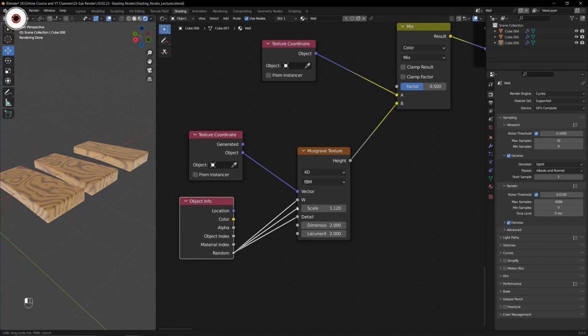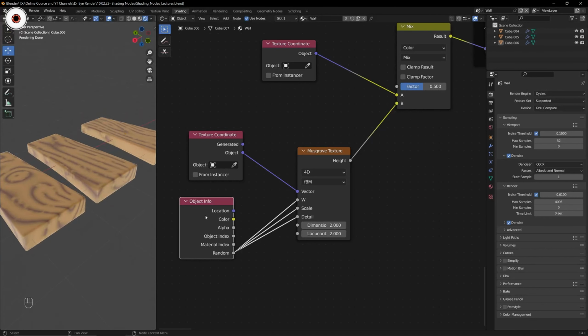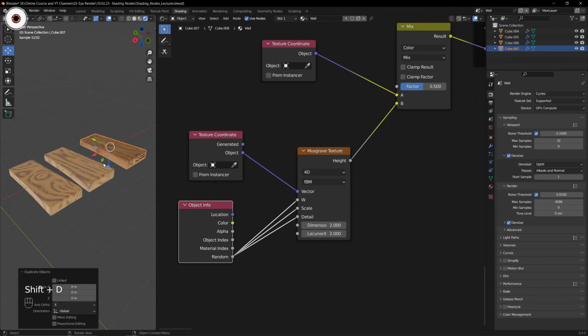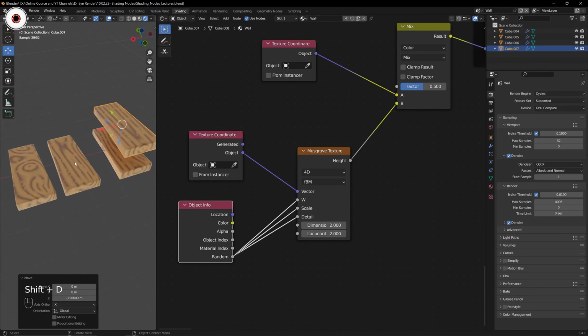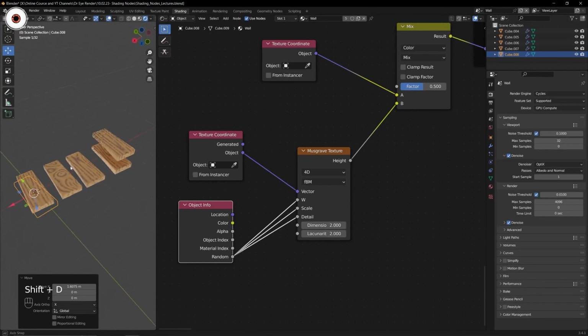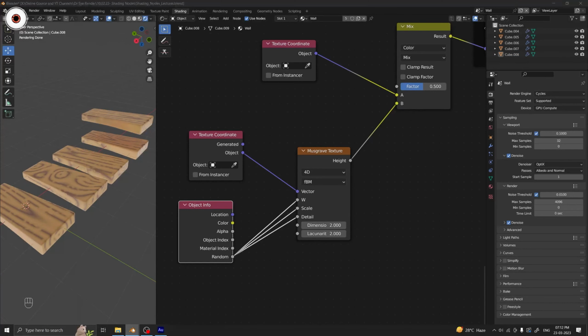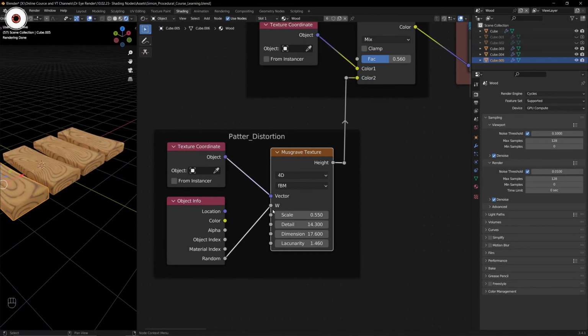You can also connect it to the scale, so that you have a different scale for each and every object you duplicate. I connected it with all, and here I only connected this value, right?